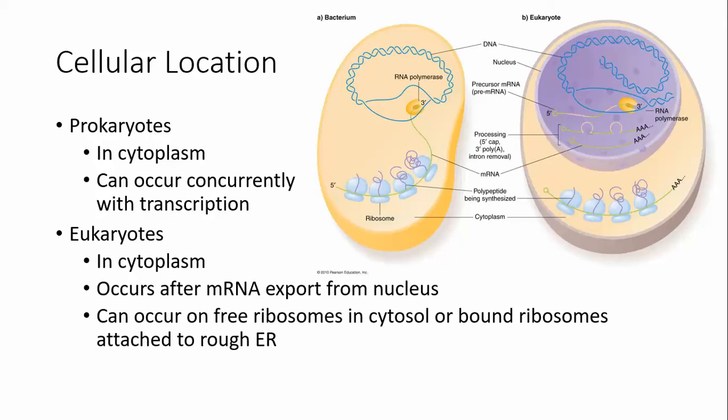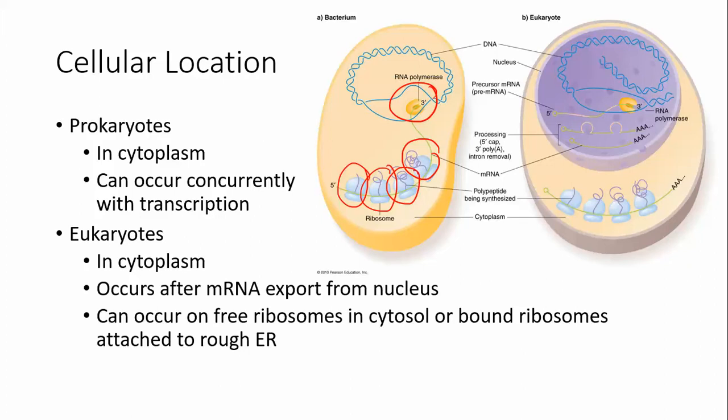So prokaryotes, remember, the major big difference they have is there's no nuclear membrane surrounding their DNA, which means that while an RNA is being produced by this lovely little RNA polymerase here, it can, at the exact same time as it's being produced, be translated by ribosomes. So you'll notice that these ribosomes are all translating an mRNA that has not been released from the RNA polymerase yet, that's not completely done being transcribed.